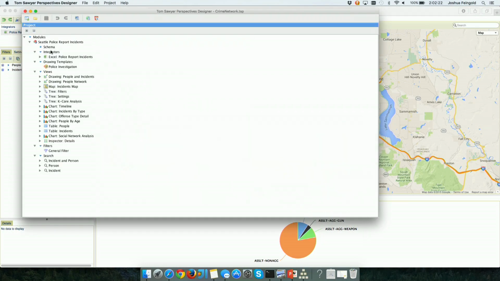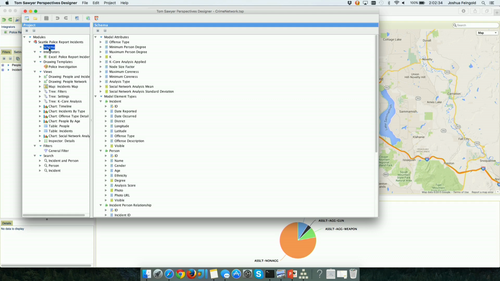And so, if you've got a graph, or you've got something that isn't quite a graph yet, you have data. Wherever you are, wherever you're starting, you've got data, right? And so we start with a schema, which allows you to describe what are the key parts of your data. This isn't a comprehensive schema, right? Neo4j is schemaless, but usually you have some subset of things that you want to render on your nodes, and those are the things that you need to capture in your schema as far as Tom Sawyer Perspectives is concerned.